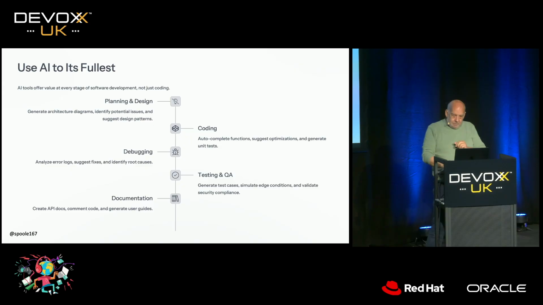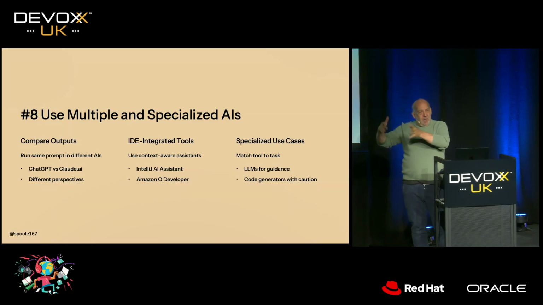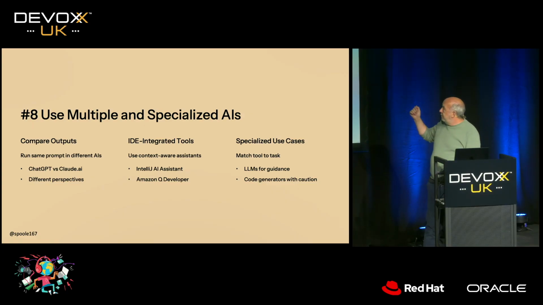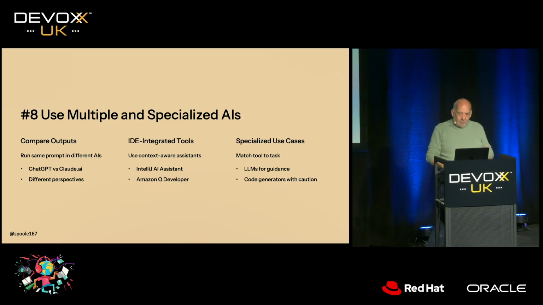Okay, so don't just pick the Copilot and go, that's it. Use the LLMs, use the ChatGPTs. There are other AI tools. There are AI tools for code analysis and things. Go have a look. There's a lot of cool AI tools out there that can help you. They have the same caveats. You have to learn how to make them work. But if you don't make use of the other things, you're going to miss out.